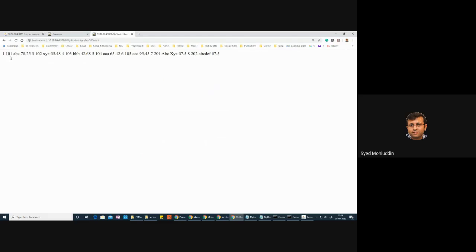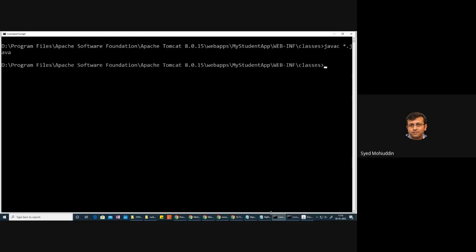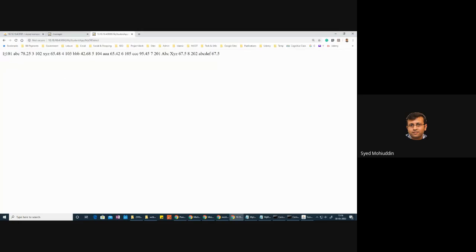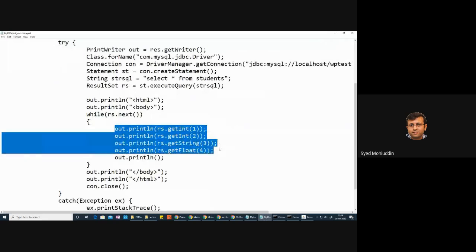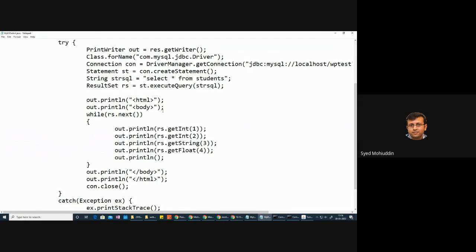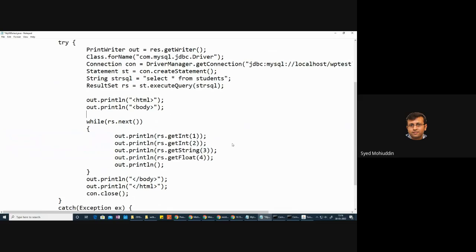So now are you able to get the entire result which we got on our command prompt in a standalone program? We got that same result on a web browser. But this is not formatted. So what do we do for formatting this? We will not change the core statements of connecting to a database. But what we will do is create a statement, out.println, where we will be sending a table.